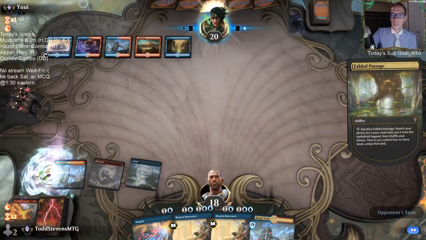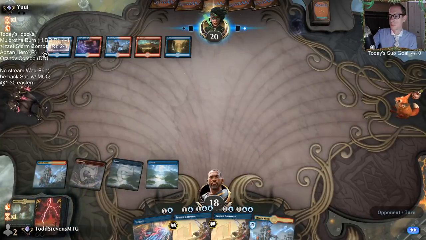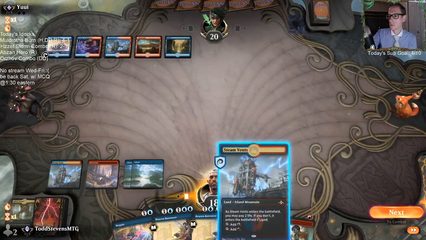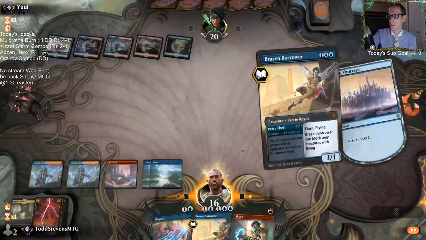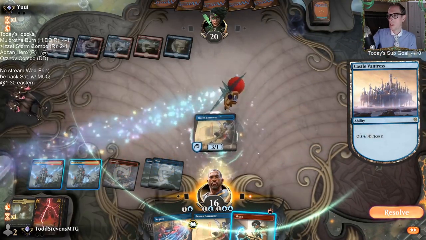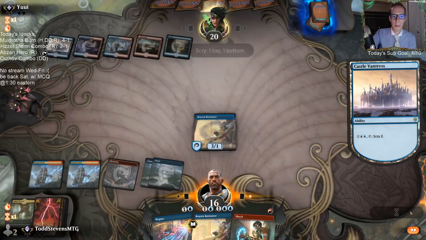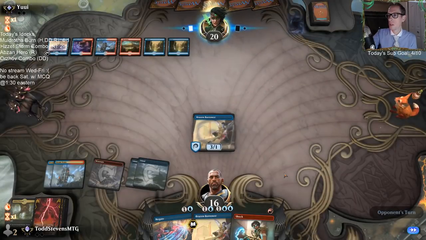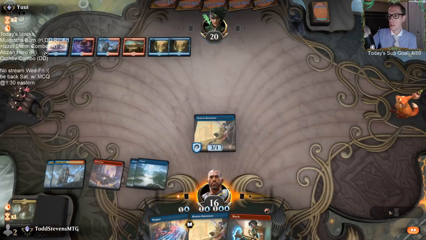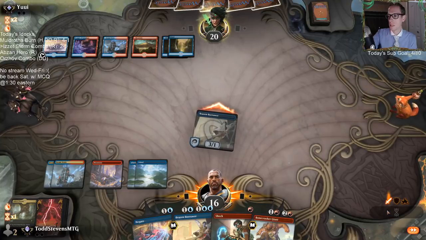All right, I guess we gotta do stuff because the Castle Vantress. I don't know why I should let them scry first and then play that. I let them untap there so that if they wanted to fight over it, they weren't going to be growing the Brazen Borrower. So I also thought that by doing that, I kind of portrayed strength and that they wouldn't be fighting over it either.